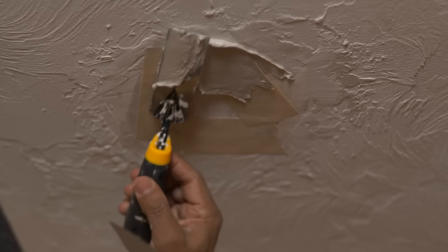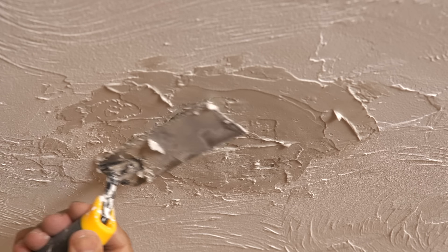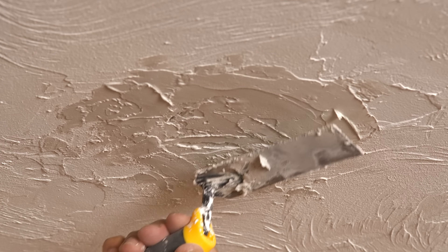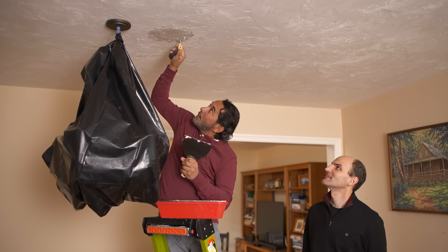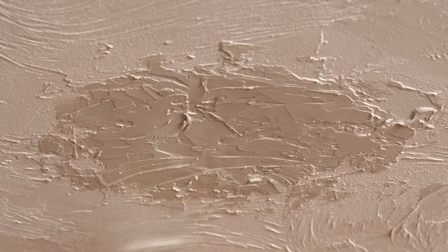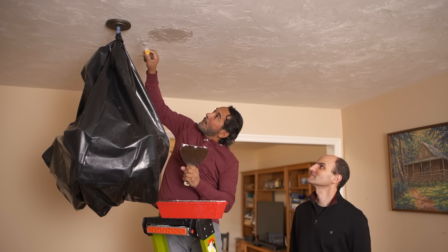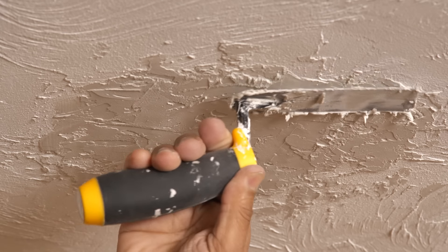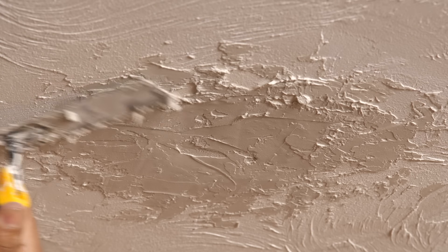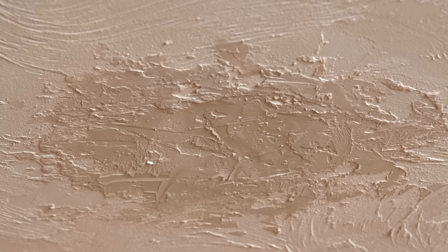So why are we putting tape on here? Because the house moves constantly, so the tape will prevent the joints from opening up. Notice that you can go in all different directions because this is how this pattern works. And remember, this has to be almost flat — you're going to just drag it out. It doesn't need to be perfect, you just need to blend in. Just rough it up a little bit at the edges. That looks great. Perfect. It's done. This is going to take about a couple hours to dry.